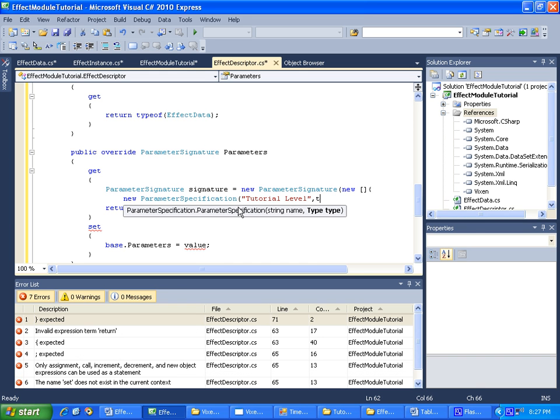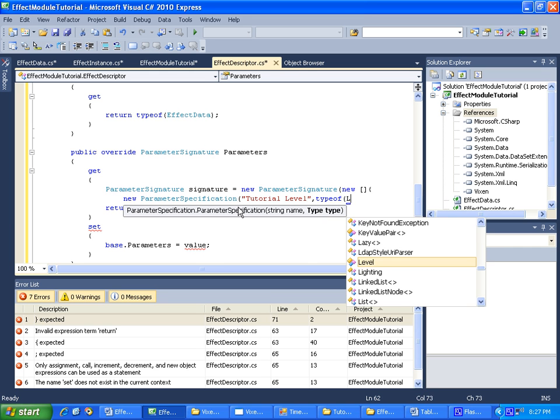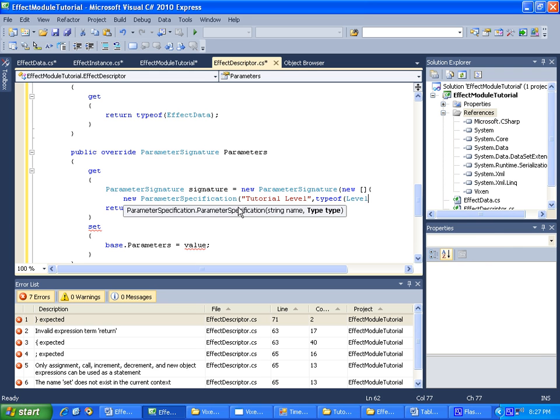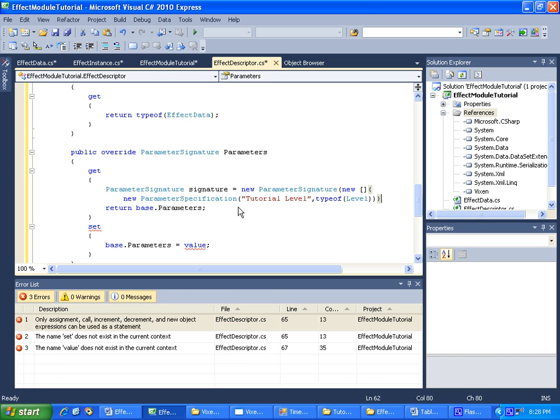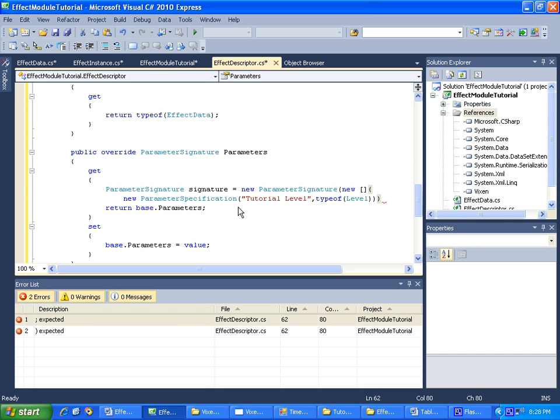And the type is a type of level. Okay, we just need to take care of our parentheses, our braces. I got tired of saying brackets. I knew it was the wrong term, so I looked it up on Wikispaces. And then it looks like we need one more parenthesis and then a semicolon.